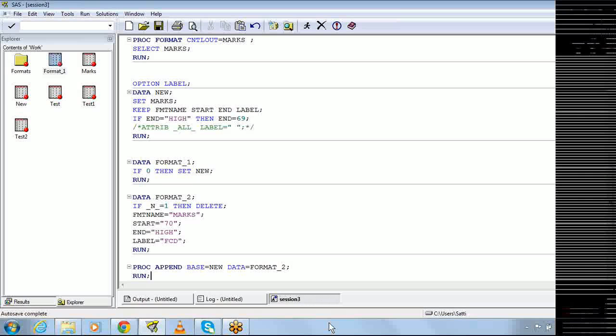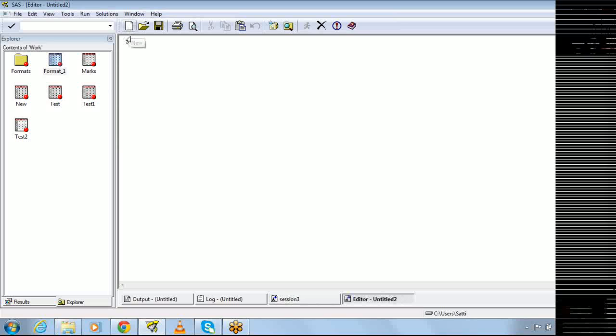So Suresh, what we are doing is we need to append to a data set. What we'll do? Create a data set. Satish, open a new session. Open a new editor window. Control N, we can also use Control N. Create two data sets. Create one data set with 2 variables, other data set with 3 variables. 2 variables should be common in both the data sets.